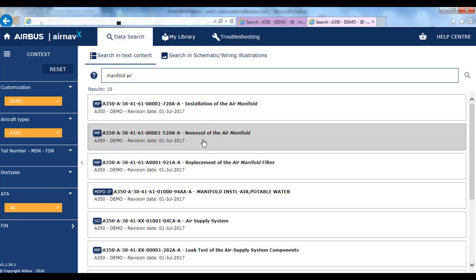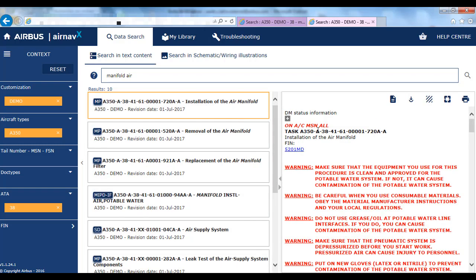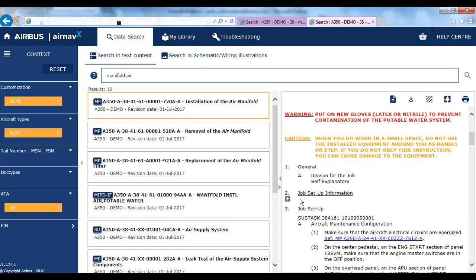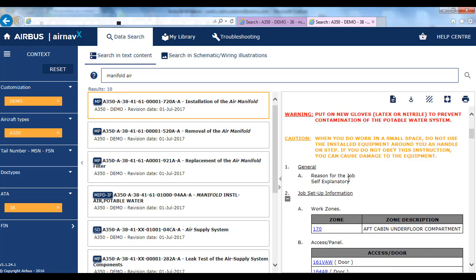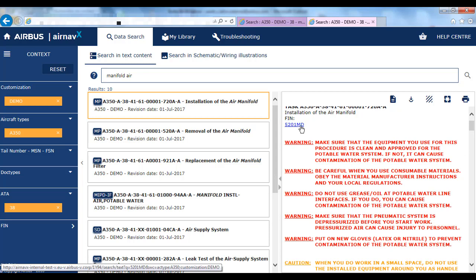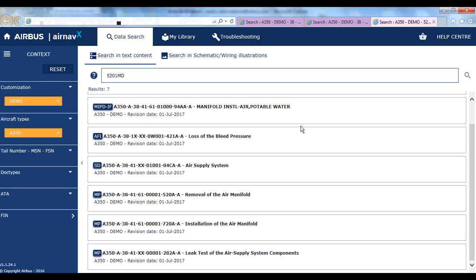And here are all the tasks related to maintenance for the manifold air in ATA 38. Removal, replacement. Here is the task, the job setup. You can click on the fin, which gives you access to all information related to this given fin.